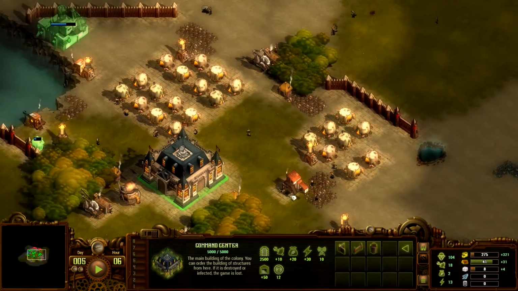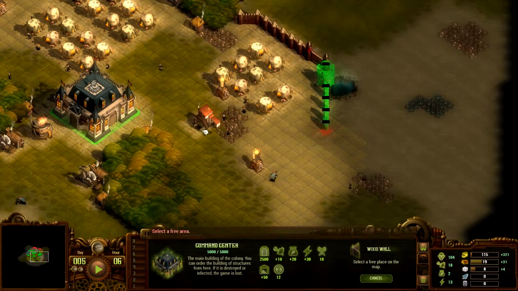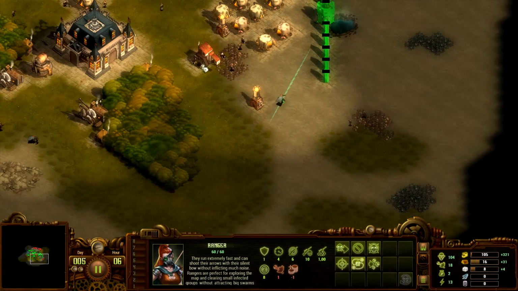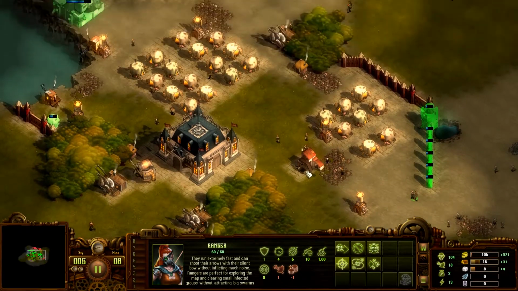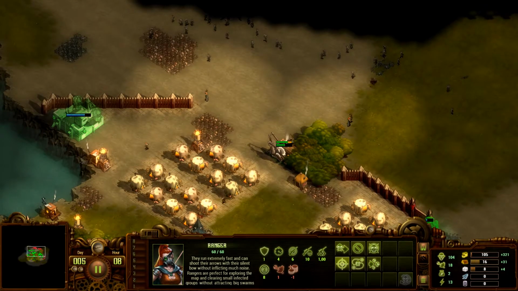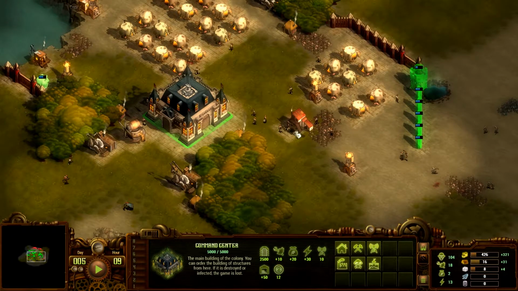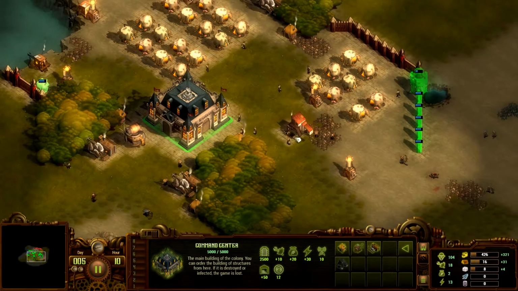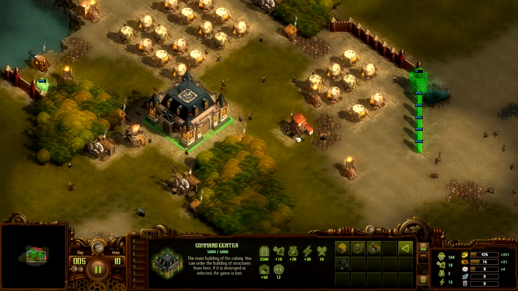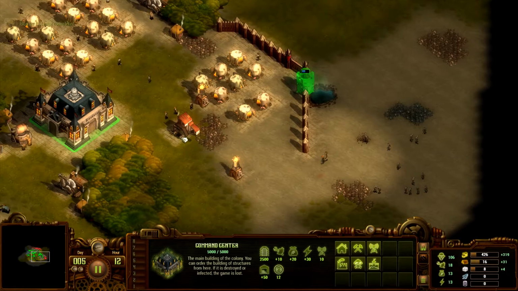Let's build some more. Actually, a tower here might be good. What can we afford? Afford nothing. Another sawmill. No, that's overkill. We already got 3. Another quarry would probably be nice. I'm thinking something like warehouse or tech center first. Building completed.